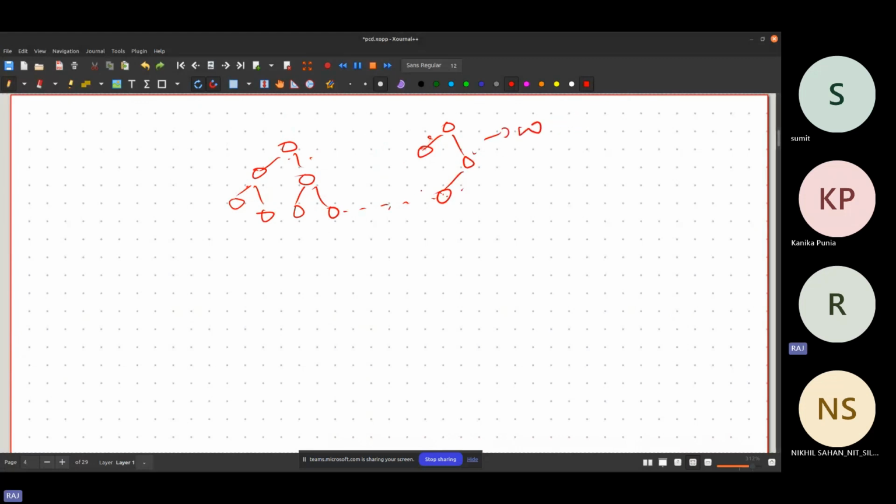Let's say we select another node, this node. Now what is the diameter? If you follow this path, the diameter will be 1, 2, 3, 4, and 5. Okay, it is better than the previous one, which is 6. But this is not the diameter of the entire tree. The diameter of the entire tree will be from this node to this node. This is 1, 2, 3, 4, 5, 6, 7, which is even worse.